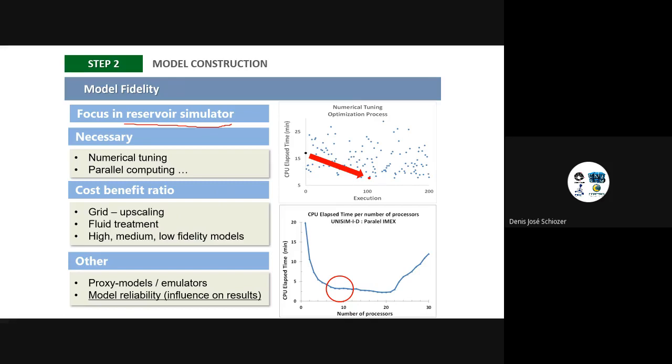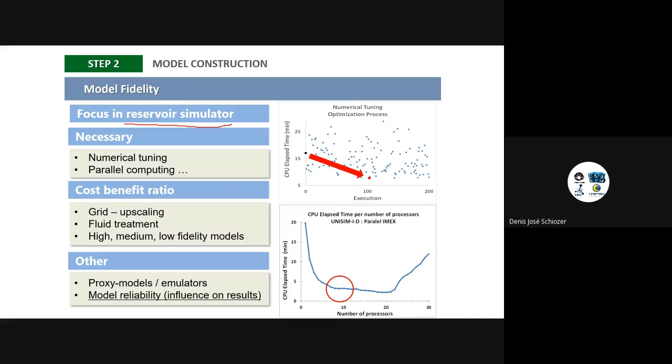Of course, it's much better to have a billion cells, but sometimes there is no sense in having a billion cells because there are so many uncertainties that it's not good to build simulation models that take 2 weeks to run if the uncertainties are so high. So it will depend on how much reliability you have in the measurement of the data and so on.